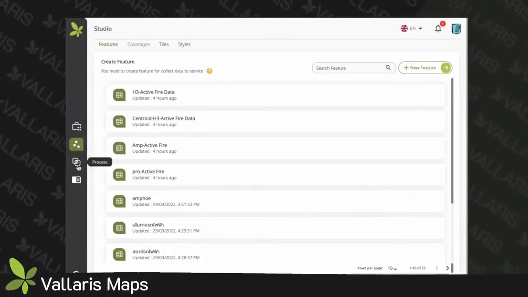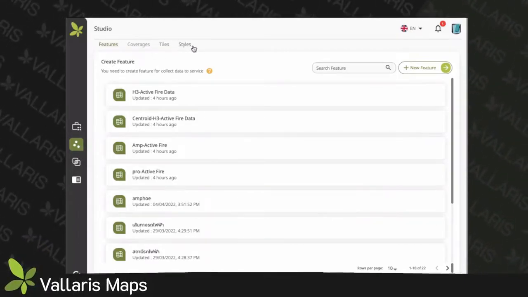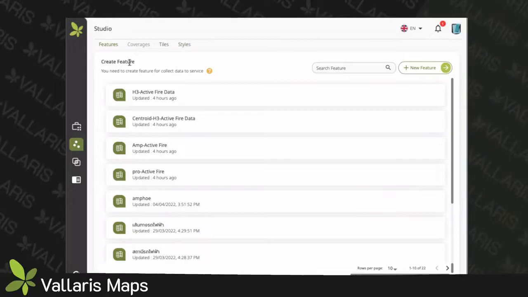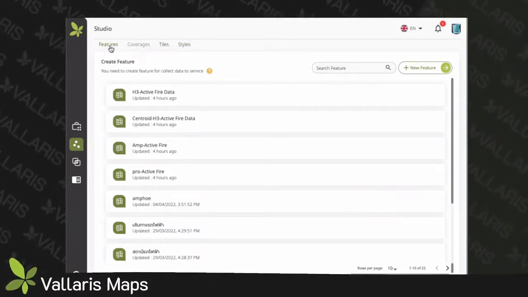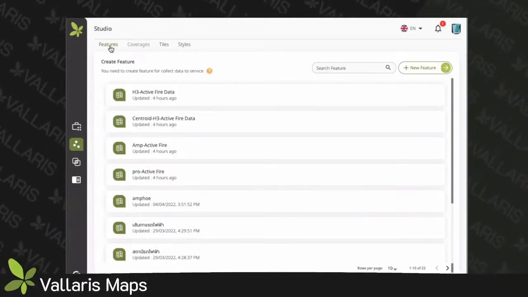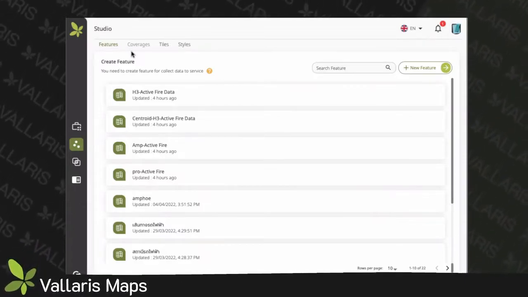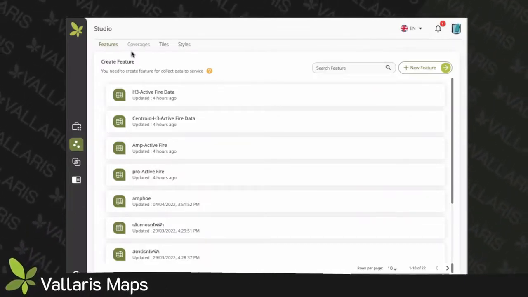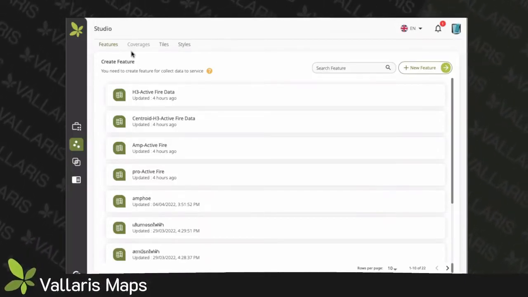Okay, we go to the studio, and you can see the features, coverage, tile and style. Probably the wording or terminology inside Vallaris is different from your perception of GIS.